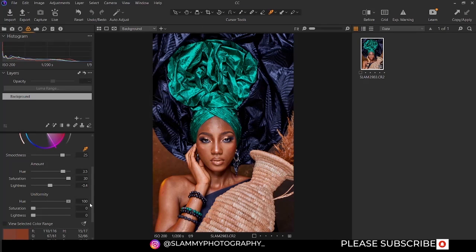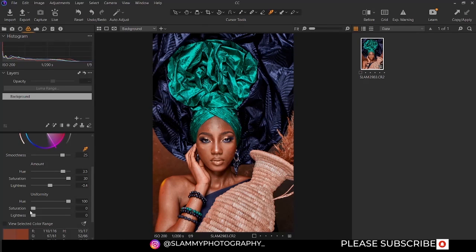So if you want to make your skin tone be in one color, like you want to achieve a monotone, you increase the amount of the uniformity of the hue like this. You can also increase the saturation, you can increase the lightness, the uniformity of the lightness. So you can see if you increase the uniformity of the lightness, it's going to flatten the lightness of the image and make most parts of the skin have the same distribution of light. If you increase the uniformity of the saturation, it's going to make every portion of the image skin tone range have the same level of saturation.